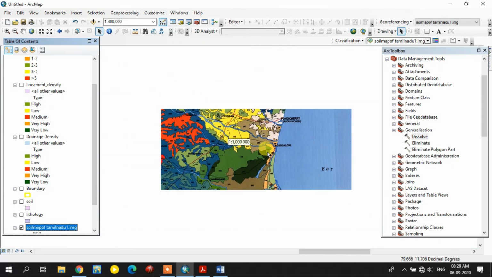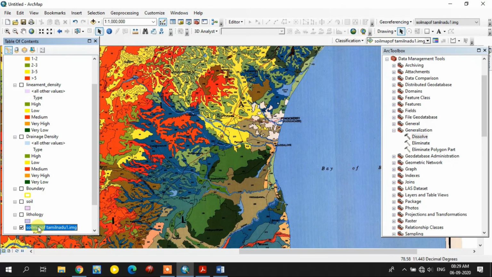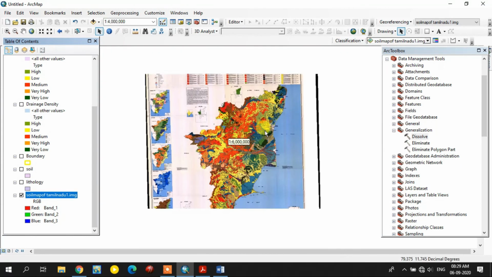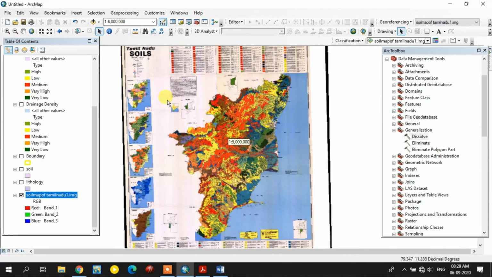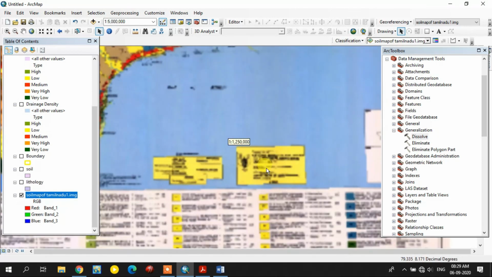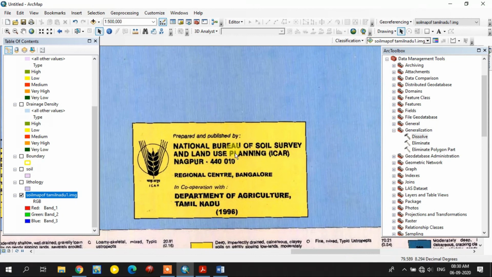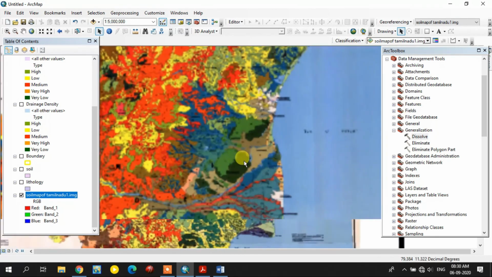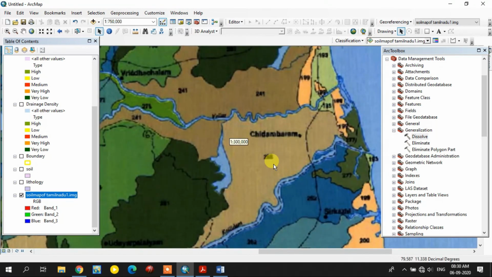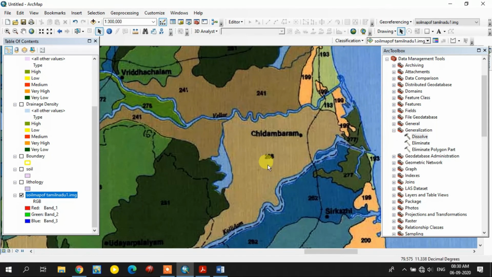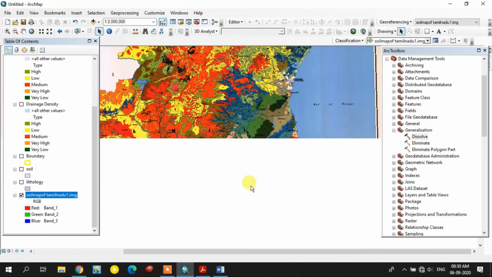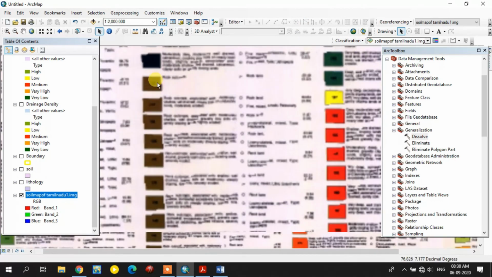See, this is the soil data for Tamil Nadu. The soil polygons have numbers, and these numbers indicate the soil types. It is available in the legends. See, these are the legends.